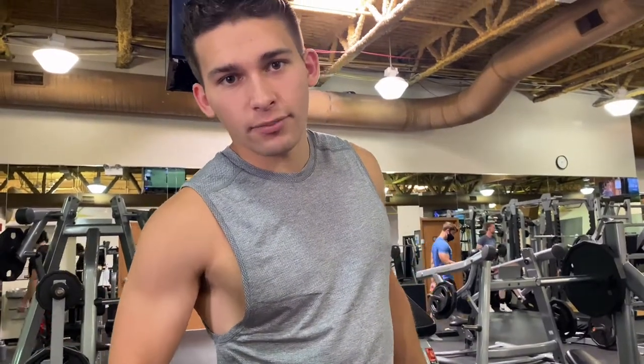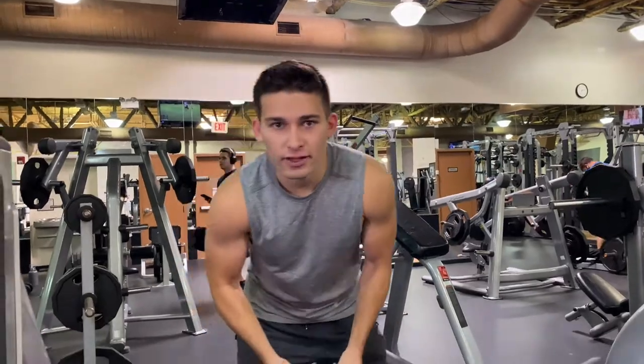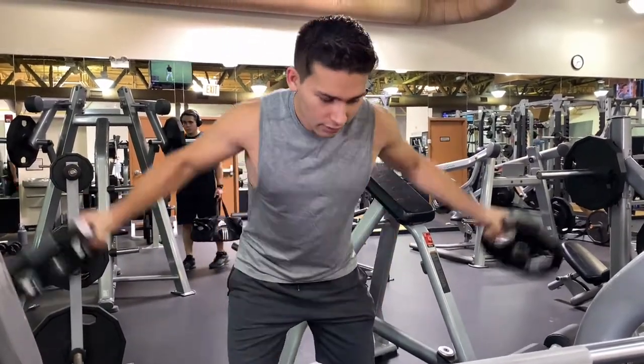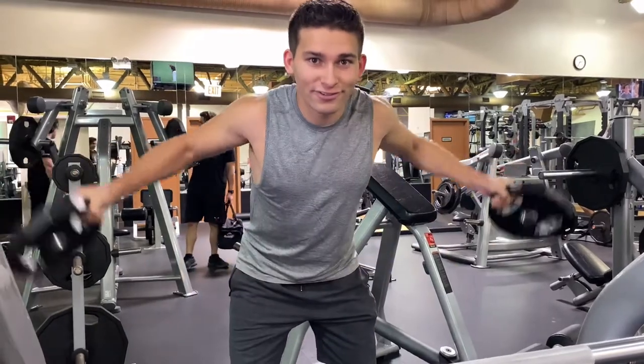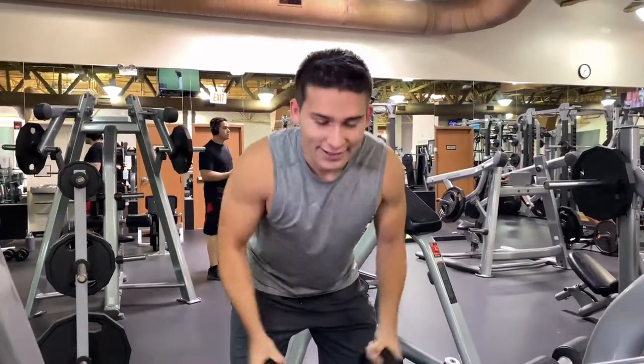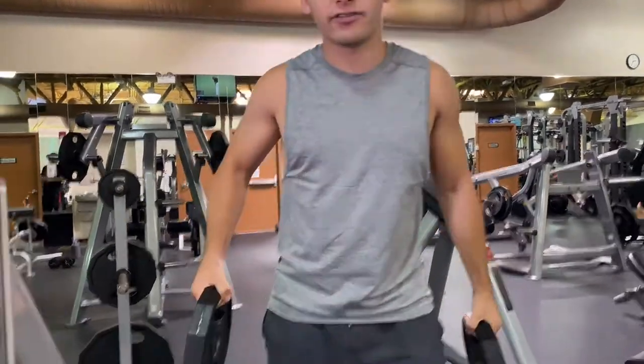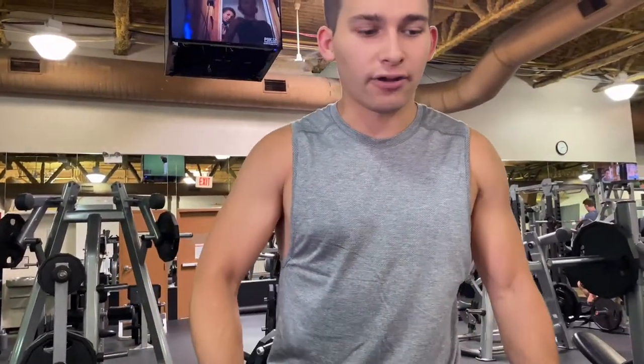I like to warm up on the bench with a lighter weight and work my way up to my working set. But before I do that, I like to warm up my shoulders and triceps because my shoulder will give me a lot of issues if I don't warm it up. I like this. I got it from my friend Ralph. Usually I would use some dumbbells, but you know, you don't want to lose your bench if it's a crowded day. So this gives you a way to work out on your bench still.